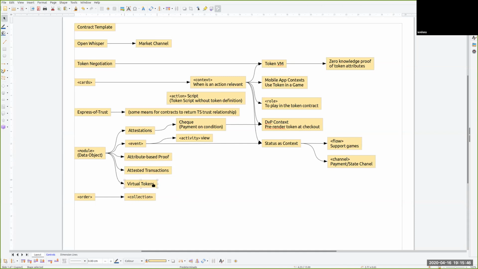Virtual token is a concept we talked about before. It's the capacity to, it's like having your bank account as a token. Therefore, you can use that token to access related services. Imagine a Google account being a token.